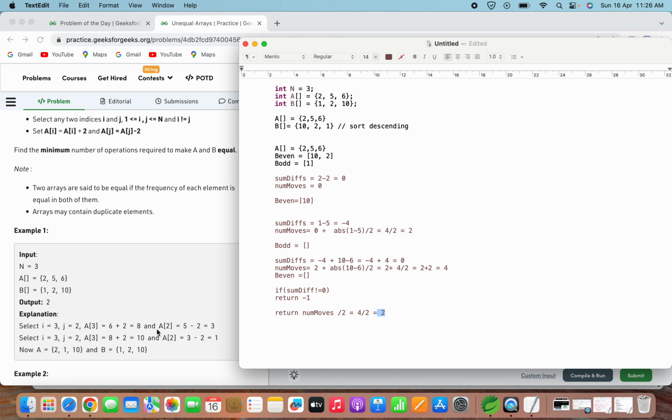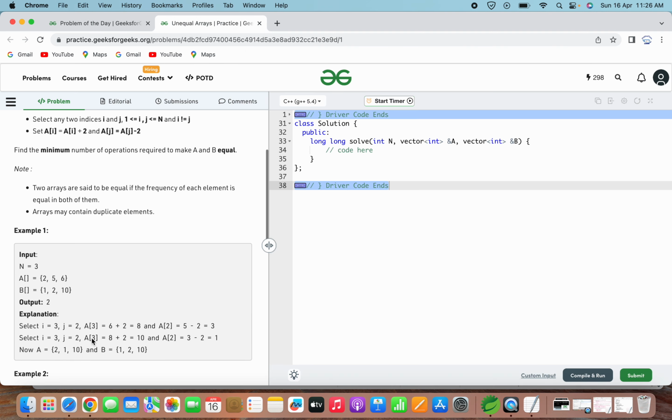The total number of moves will be divided by 2, and finally whatever number of operations we get here, we again divide by 2, because it will cover both parts, the positive part and the negative part, that means the addition part and the subtraction part.